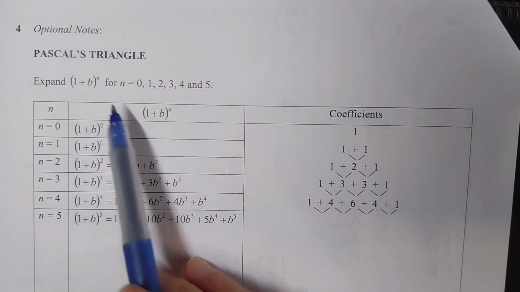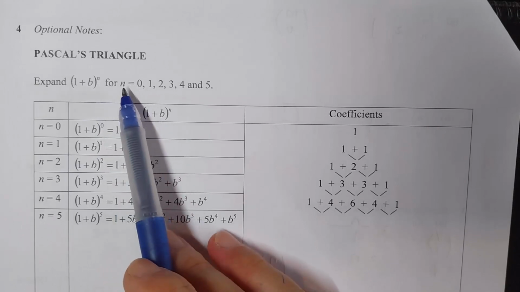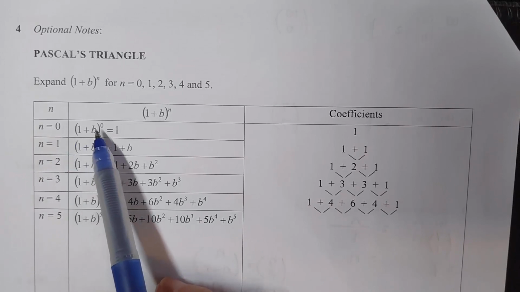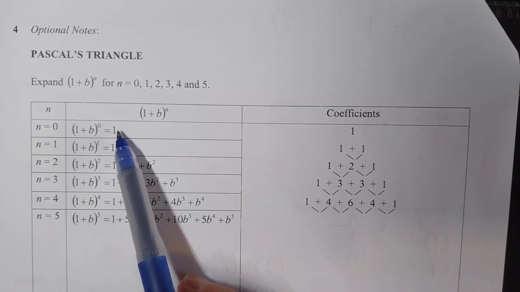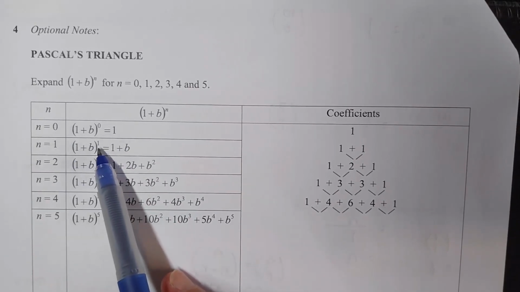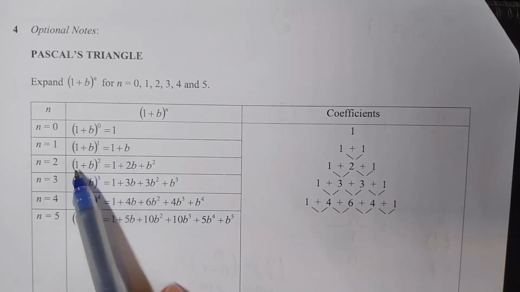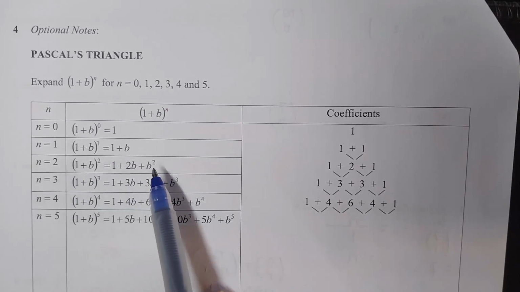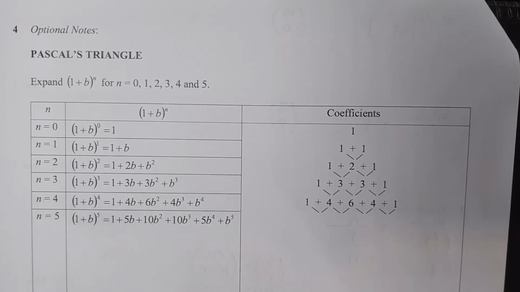So in this case, we are trying to expand (1 + b)^n, whereby n is the power that takes on the value of a whole number. So what it means is, we will first have 1 + b and the power, let's start with 0. And anything to the power of 0 will give us the value 1. Next, let the power be 1. And so (1 + b)^1 is simply 1 + b. And if the power is 2, after expanding, we will have 1 + 2b + b squared. If the power is 3, we'll get this term here. If the power is 4, we'll get this term. And if the power is 5, we'll get this term.